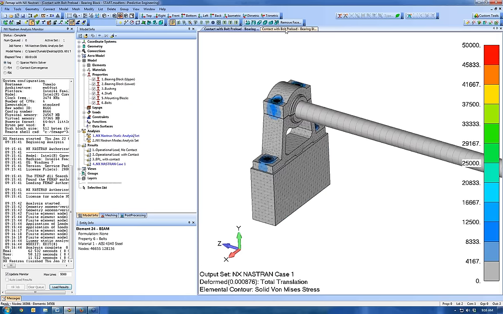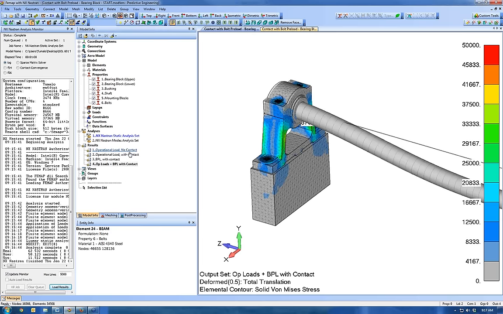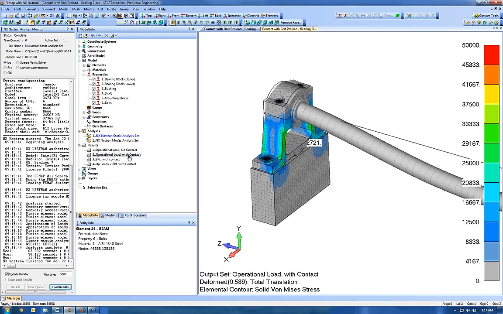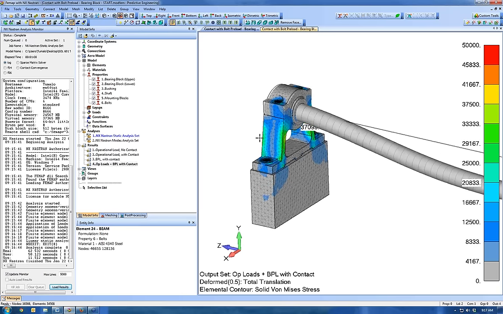Oh, and our original one's done. So this is loads plus bolt preload with contact. There you go. So no contact, with contact, and with contact and bolt preload.